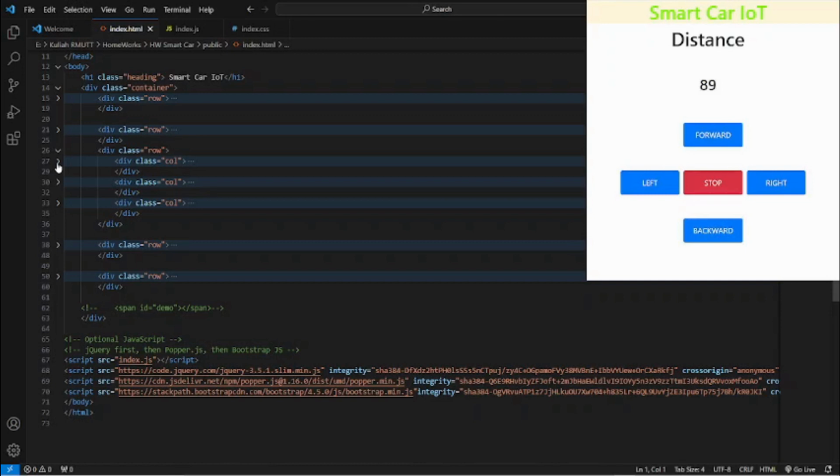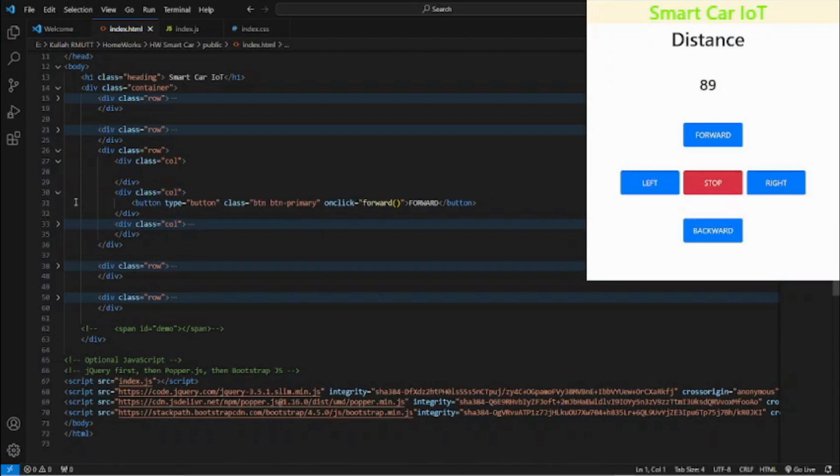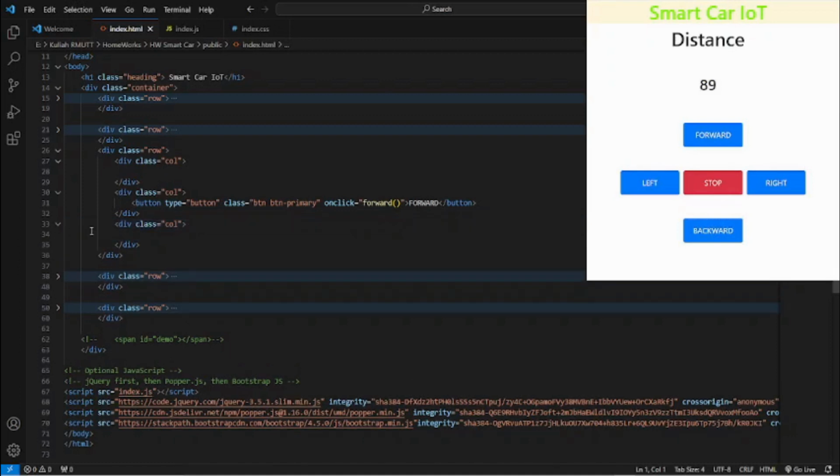The first column will be empty, the second column will create the forward button, and the third column will be empty.